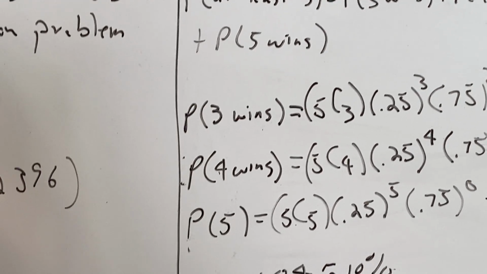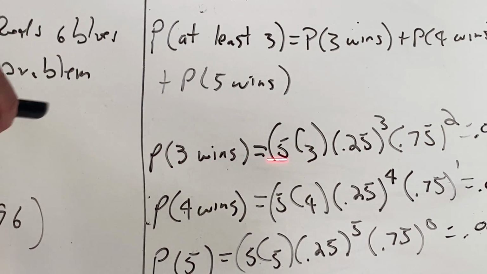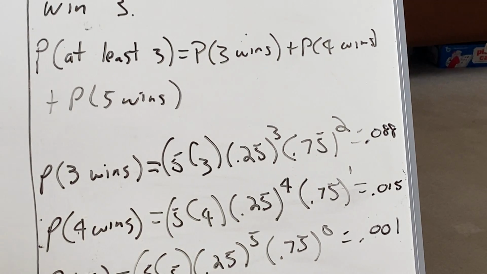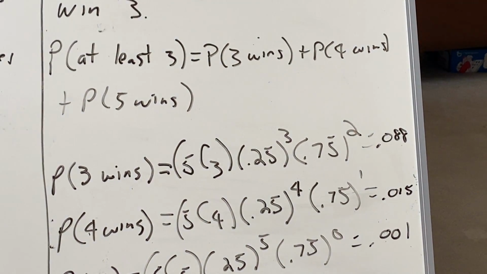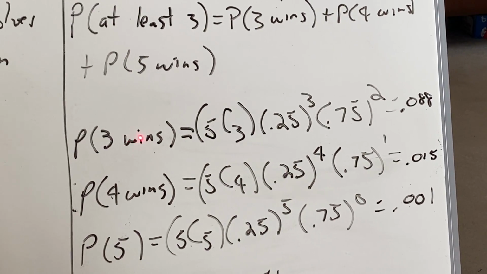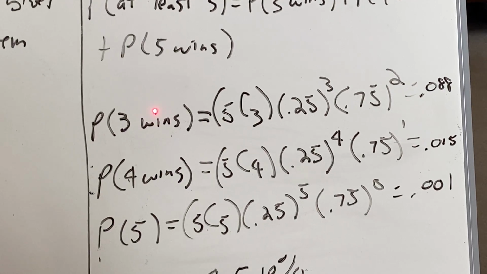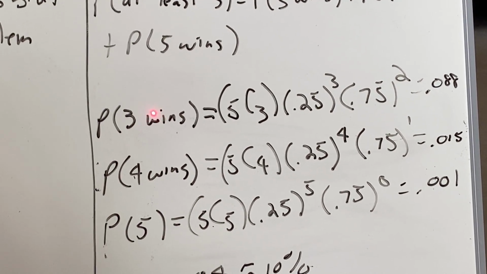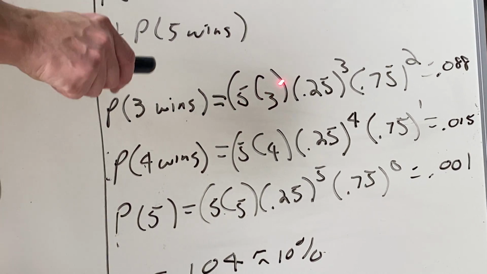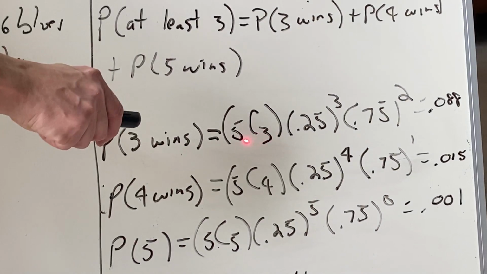So let's first ask the probability of winning exactly 3. If you understand this, you should understand basically everything that I've gone over in this session. And again, it's pretty easy. 3 wins. We're going to call a win a success. 5 games. So it's really 3 successes out of 5 attempts. That's right there. It's 5C3, the combination of 5 attempts with 3 successes.